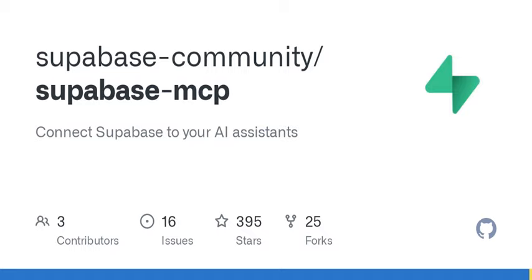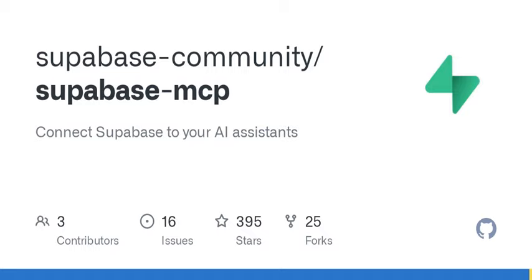But today, we're focusing on a specific feature that connects your Supabase projects to various AI assistants through what's known as the Model Context Protocol, or MCP. So what exactly is MCP? Well, imagine you could have a virtual assistant that not only understands your commands, but can also connect directly to your database to fetch information, update records, or even perform complex queries, all with just a few lines of code. That's the beauty of MCP. It essentially standardizes how large language models, or LLMs, like Claude or Cursor, communicate with external services like Supabase.